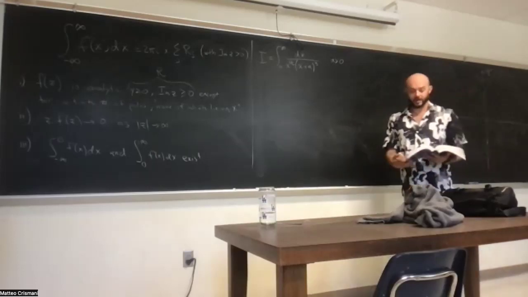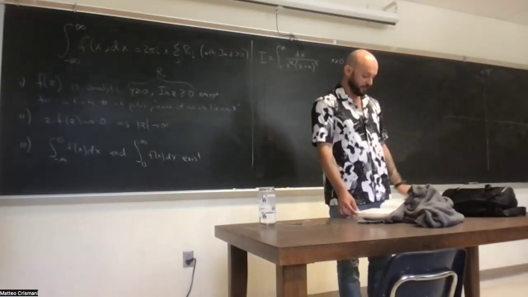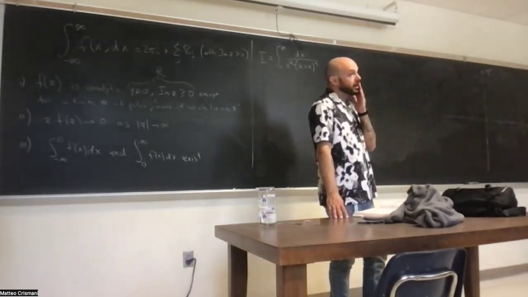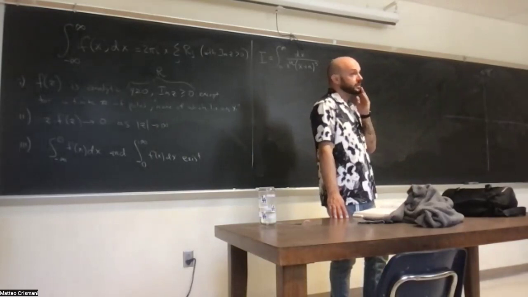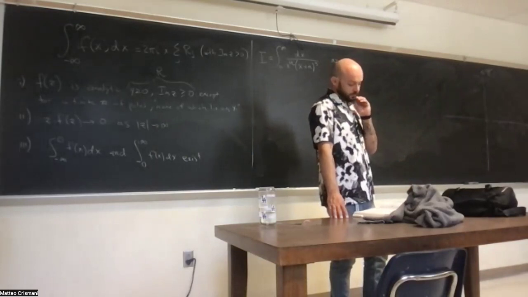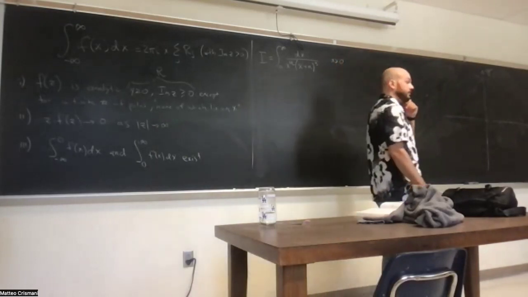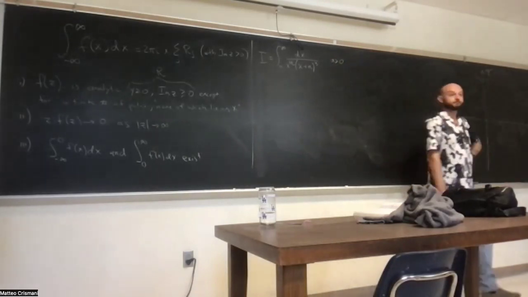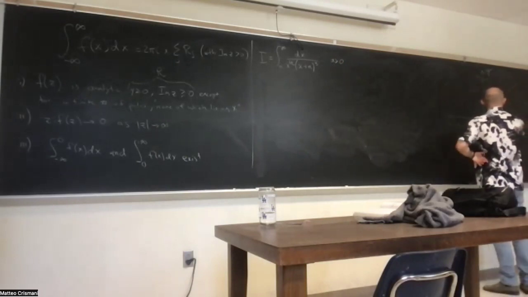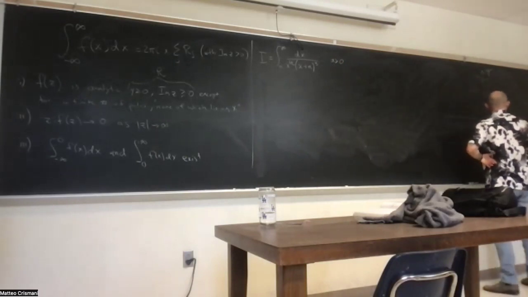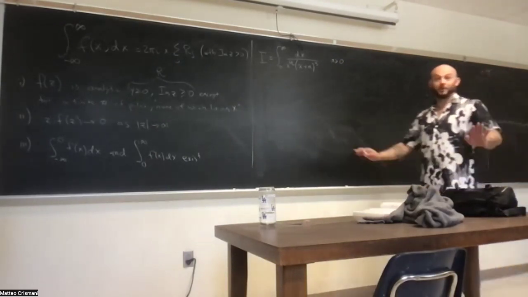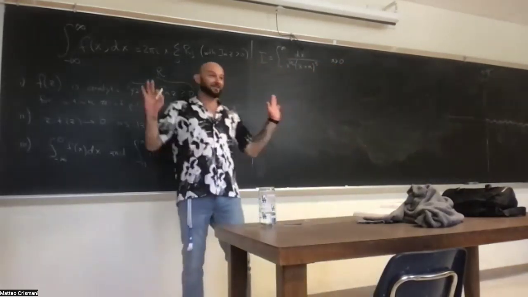So here's the problem, right? As you begin to think about this a little bit more, you'll see two problems. Where are the branch cuts? They're on the real line. Yeah, on the x axis, right? So let's make a branch cut. Okay, so we don't want to integrate along that. That would be silly.